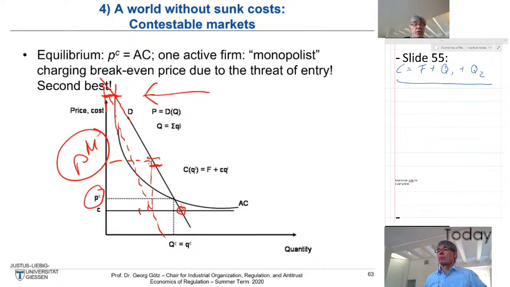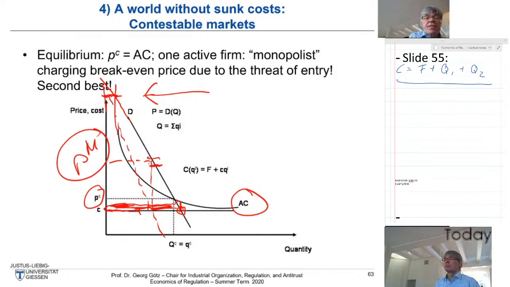It's actually straightforward and very amazing. Josko states that these are remarkable results. And what is so remarkable about that? Even though we have a natural monopoly, with decreasing average cost, we get a result which is second best. What does second best mean? It's not first best, because first best means price equal marginal cost. But if you have price equal marginal cost, you would make losses, and the government would have to pay subsidies of this size.